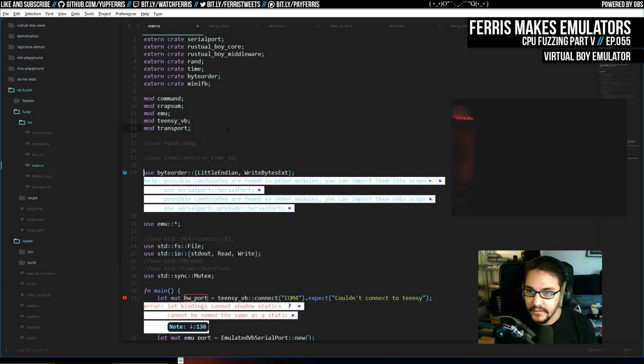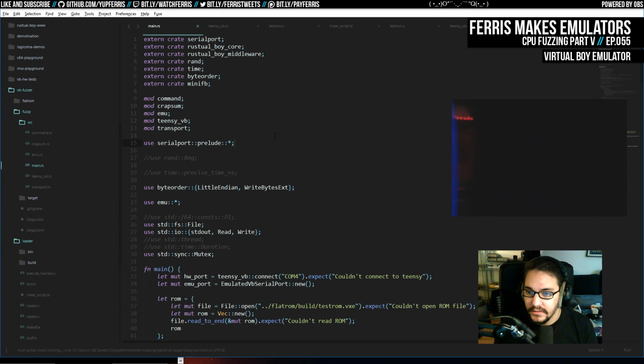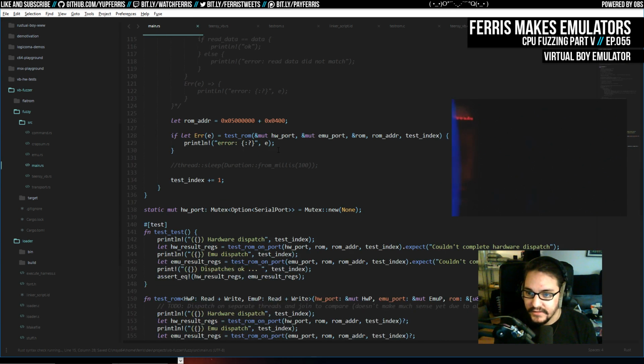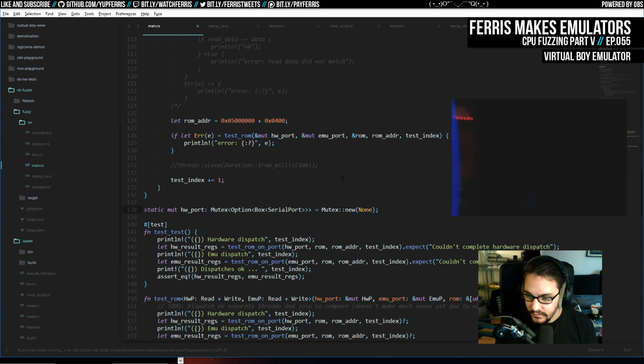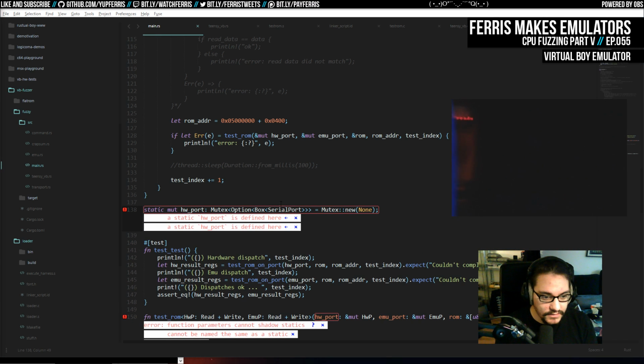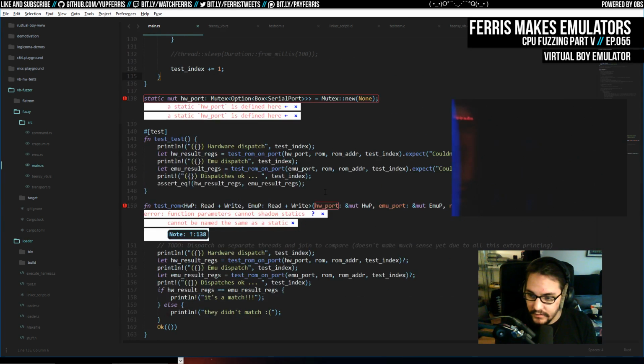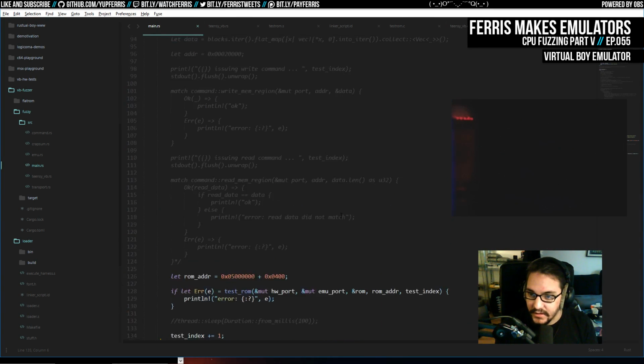So go ahead and pull that in. And then I do think that needs to be boxed. That'll fix the static size stuff. Okay, so this actually should compile.